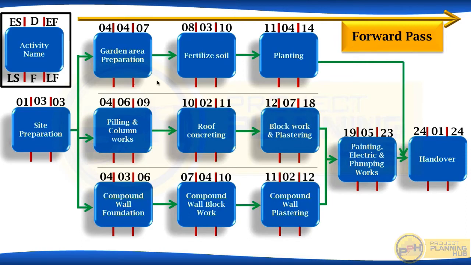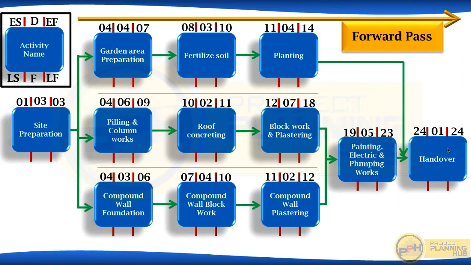Now we have three pending calculations. These late start, float and late finish. Next we are going to calculate late dates. Now, for calculating early dates, we moved forward. But for calculating late dates, we are going to move backwards. So, for calculating late start and late finish, we are going to start from back.